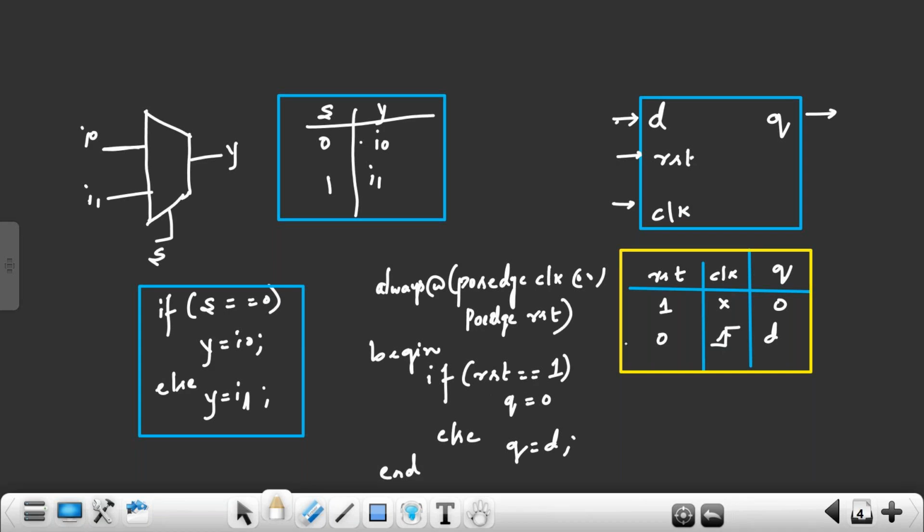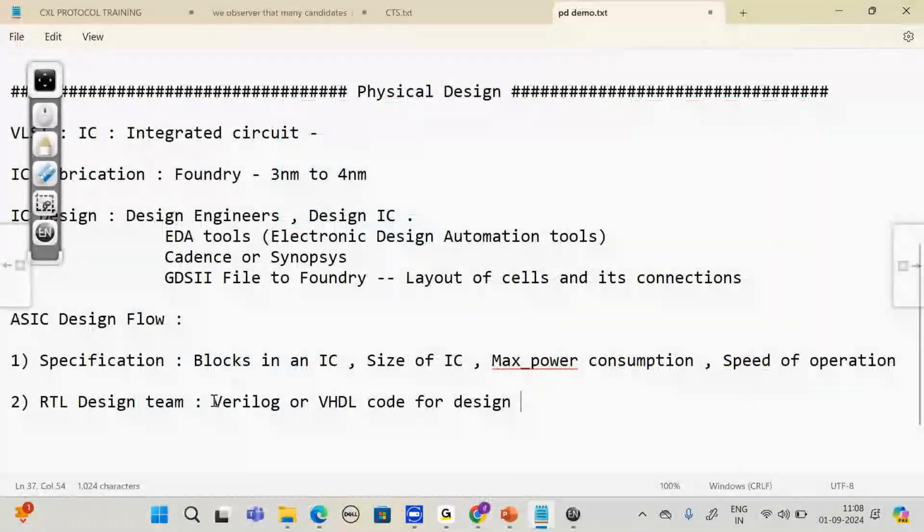So capturing the behavior of a circuit is easy, rather than remembering the structure. Remembering the internal structure is very difficult. For that reason, at the beginning, they started capturing digital design by using Verilog or VHDL.